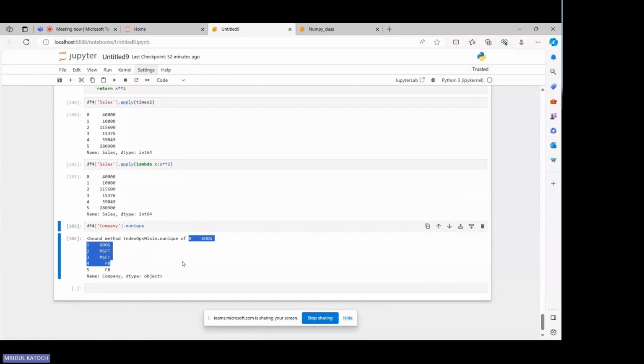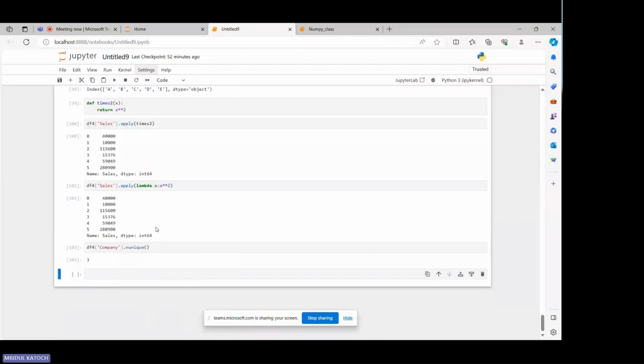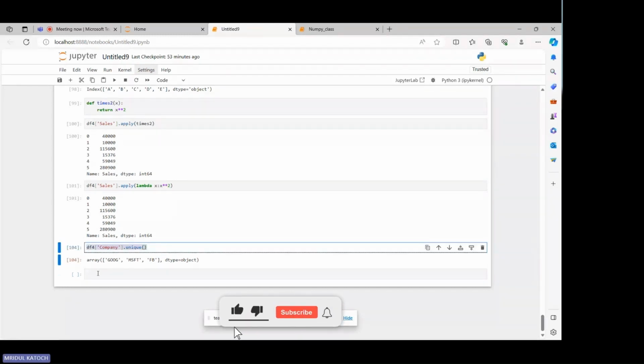If I put nunique with brackets, I'll get it as a number. I have 3 unique values in the company. If I write only unique, it will show me the values.